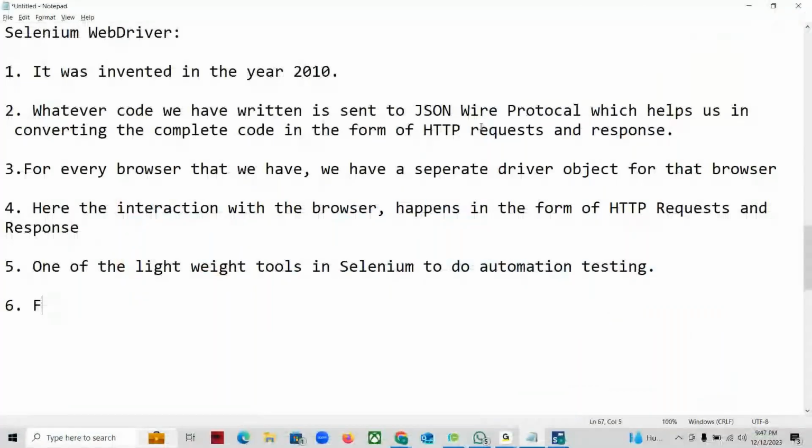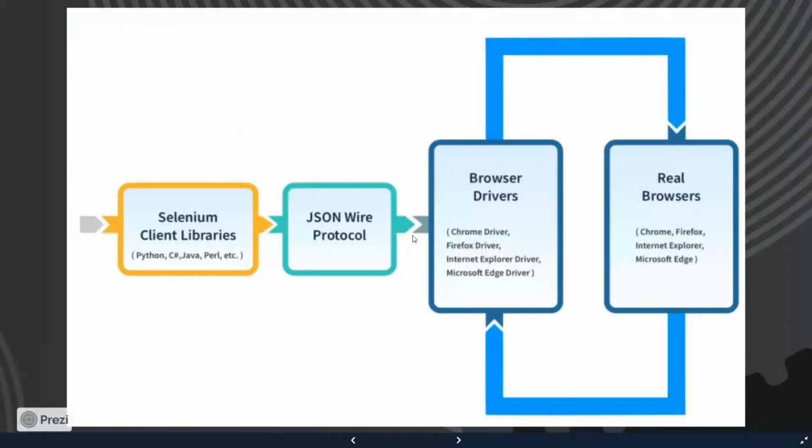From Selenium 4 onwards, this JSON wire protocol concept is removed.